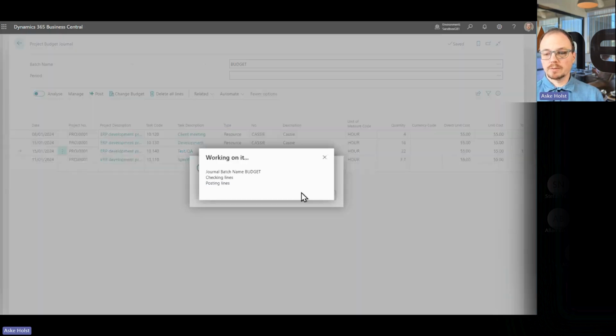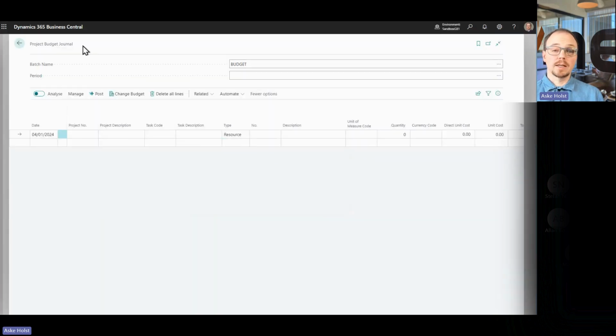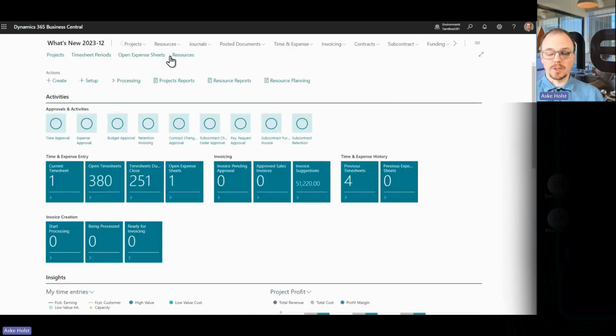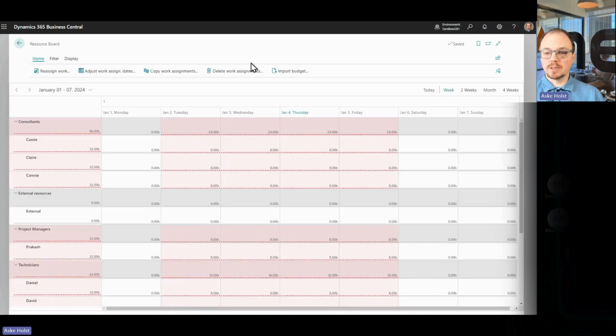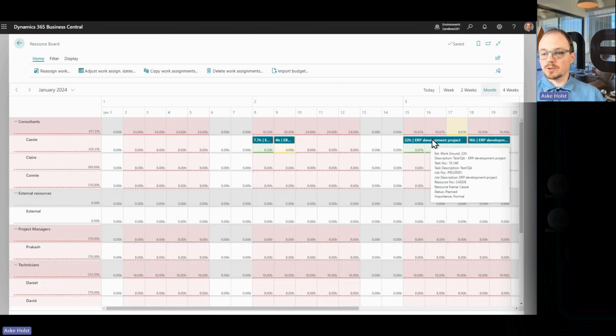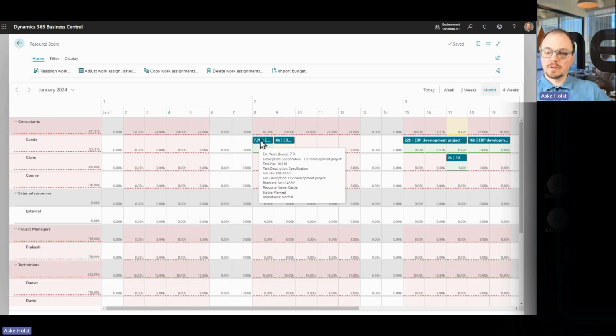As soon as I post here, the changes go through to the budget. And now because I set it to automatically make changes into my work assignments, the change I just made in the project setup, I should see these changes immediately, meaning now this is 7.7 hours and this is 22 hours as well. But notice in this case, it did not move the work assignment date-wise. So it will not try to replan too much. It changes the quantities, but it doesn't move the work assignment. It doesn't replan for you.